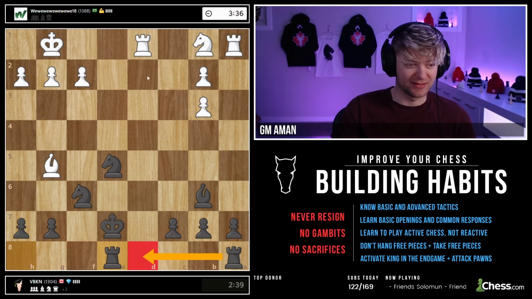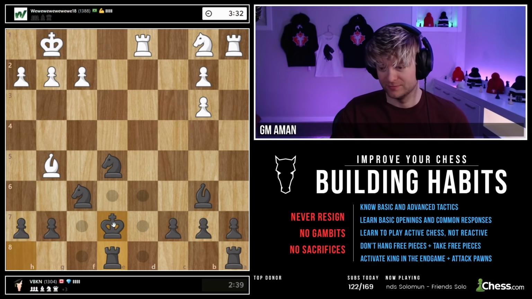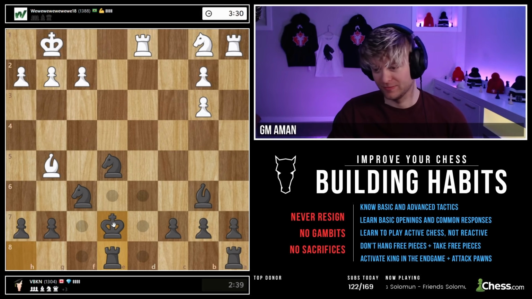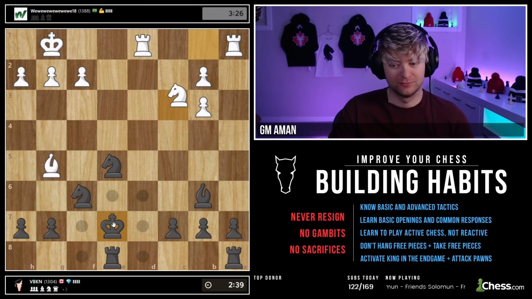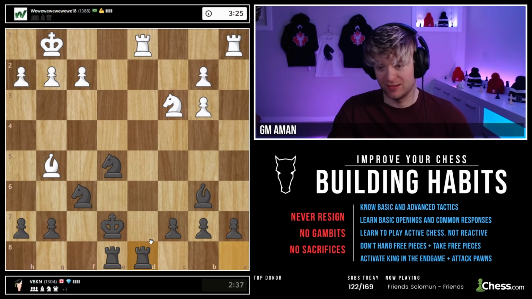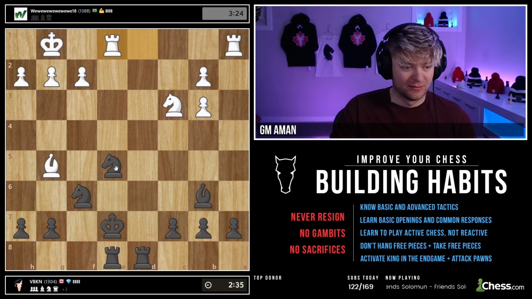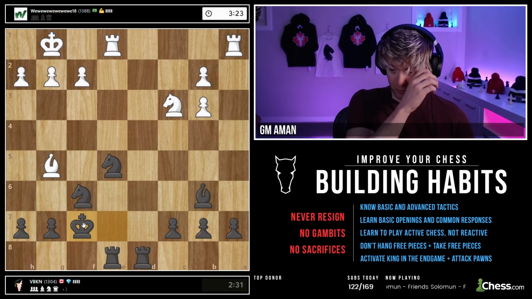I'm gonna try to bring the rooks to the center, two open files. Okay, attacking the knight, let's move the king out of the way.